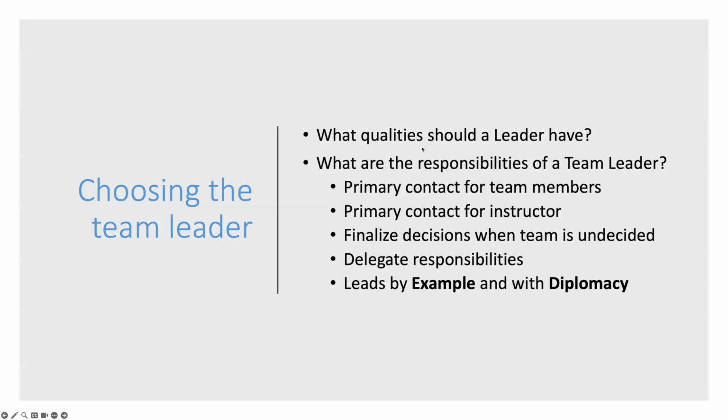I talked about this a little bit in a previous slide, but what are the responsibilities of a team leader? So we talked about qualities already, right? Someone who's organized, someone who facilitates, someone who can coordinate multiple people. But what are the actual responsibilities? So they're the primary contact for team members. So if a team member doesn't know what he or she or they should be doing, then the team leader is the person that says, okay, well, you need to do X, Y, and Z this week. They're also sort of the liaison between the team and the instructor.